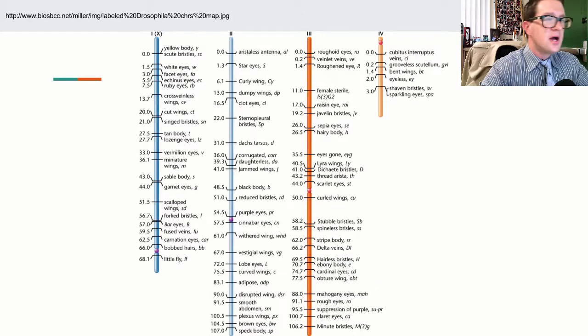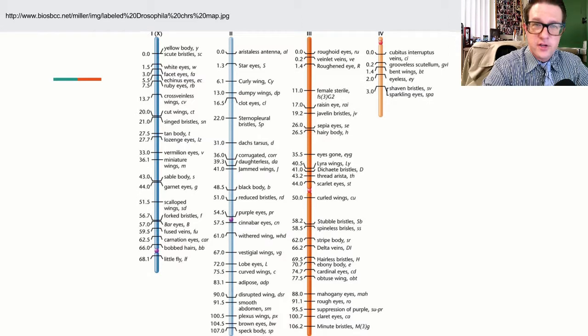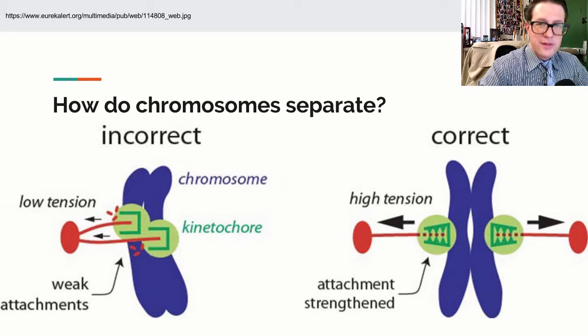The result is I can actually start to put traits in locations. And what I get is something that looks like this. This turns out to be a chromosome map for a handful of traits dealing with Drosophila. They have 4 chromosomes. They have 3 autosomal chromosomes, so ones that have nothing to do with sex, and they have 1 pair of sex chromosomes. They have an X and a Y. And the result is everything that you see here. That's one thing that this linkage can tell us about.